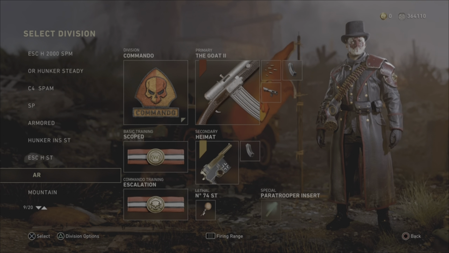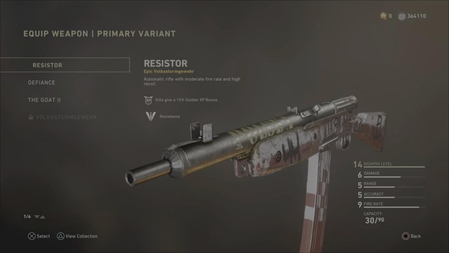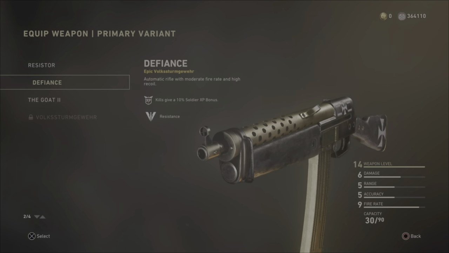Alright, my AR class. I use the Volk. Best sight is the GOAT 2. Best variant.